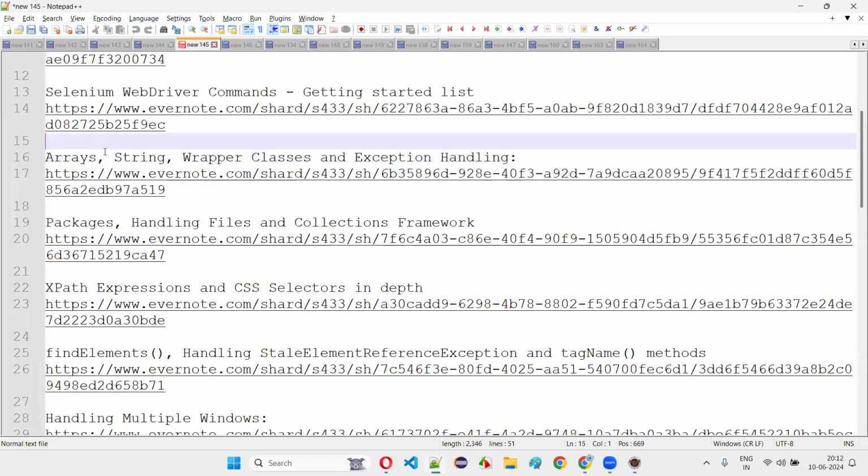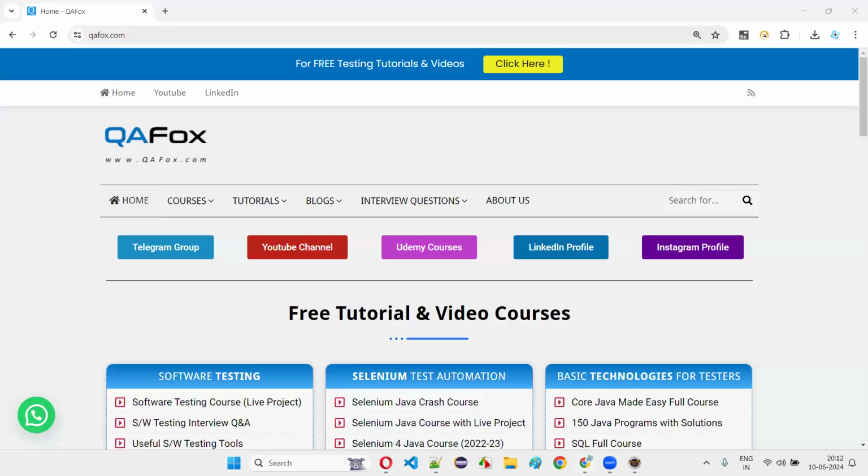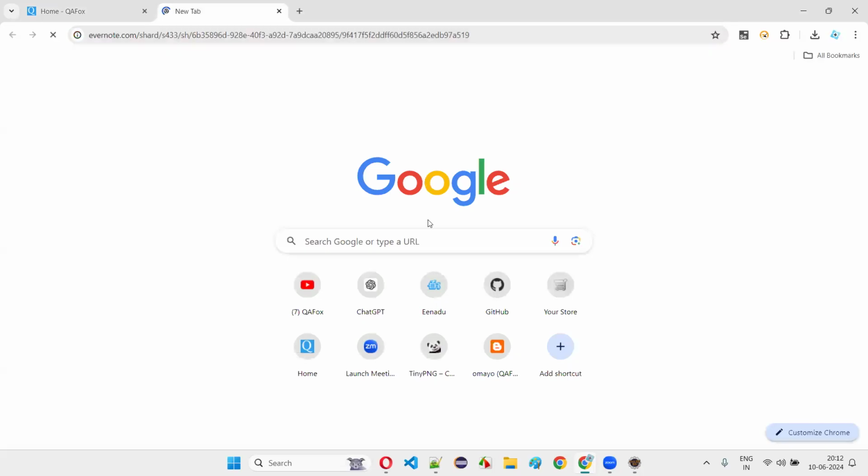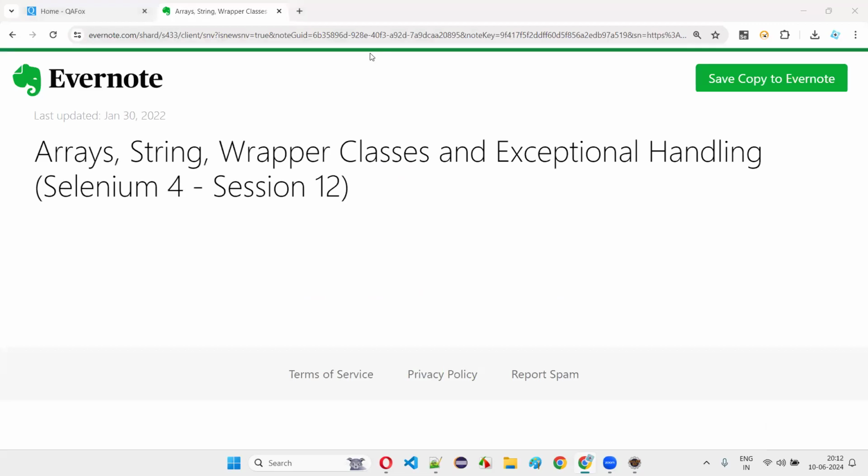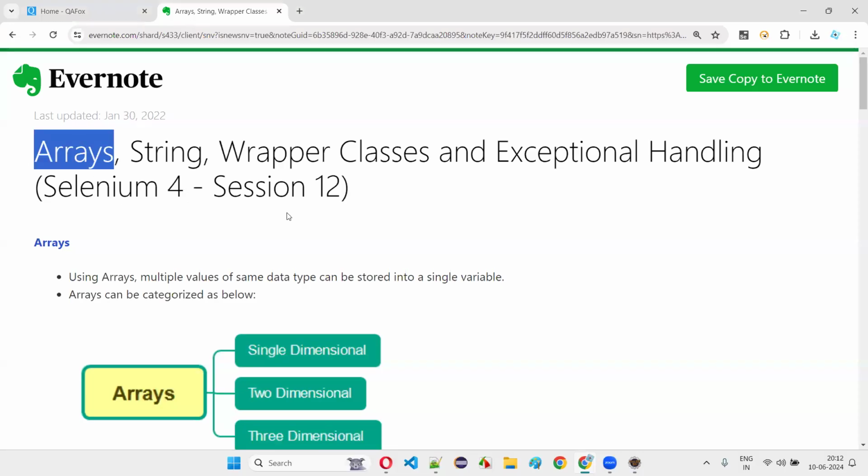I'm going to cover the topic known as arrays. Everyone type in the chat box the name of the core Java concept that I'm going to cover right now. It's nothing but arrays. I'm going to cover arrays, guys. I'll open these notes here. Okay, fine. The concept here is arrays, guys.